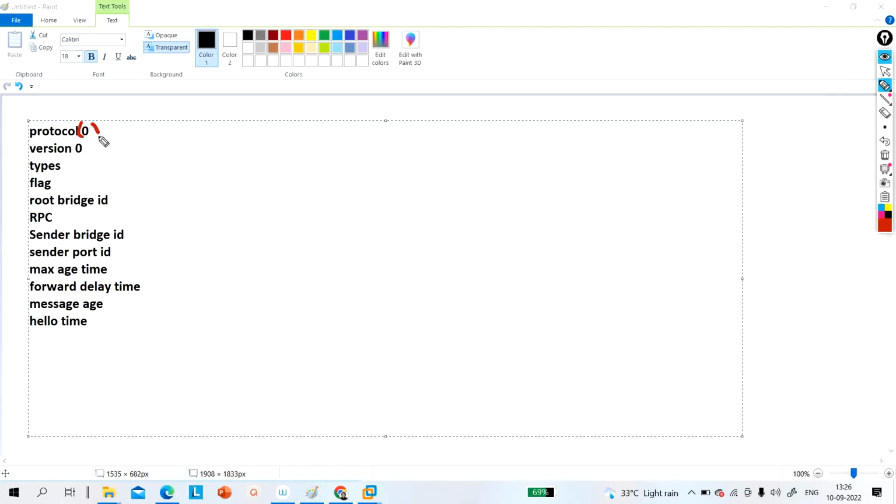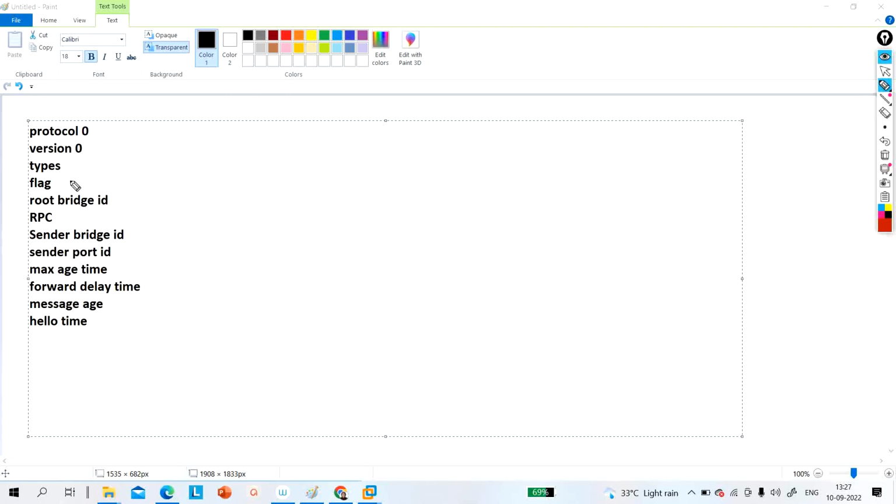The protocol field will always be 0, which identifies the protocol as STP. So STP is using which protocol number? 0, right? After that version will always be set to 0. Then the type field will identify which message it is. There are two types of BPDU, configuration and TCN.